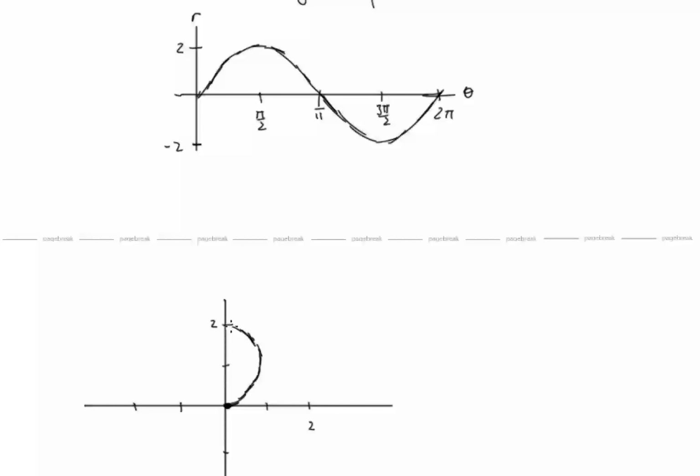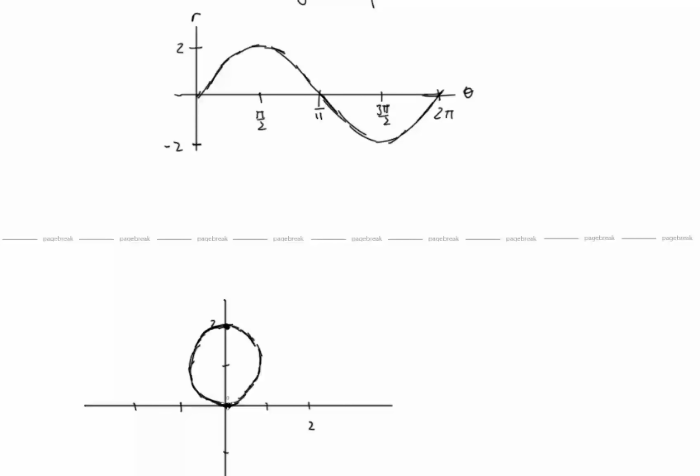So the radius increases and it reaches its maximum value of 2 at pi over 2. Then, as theta goes from pi over 2 to pi, the radius decreases back to 0, and it reaches 0 when theta is equal to pi. So now we're decreasing this radius, and it reaches 0 as theta equals pi, which is in the direction of the negative x-axis.